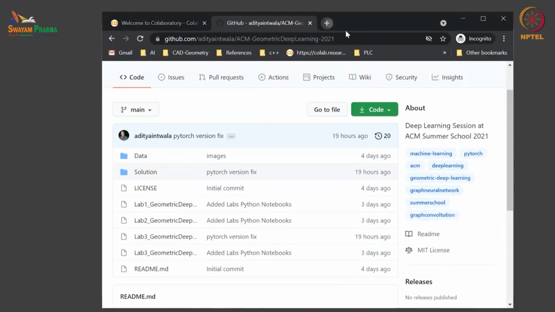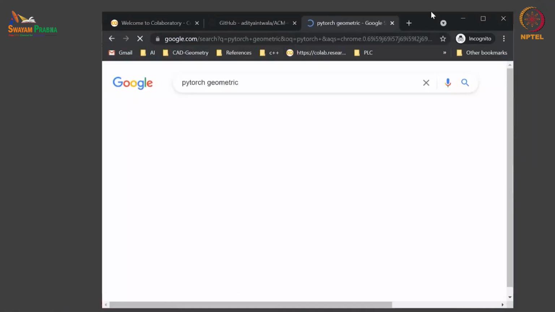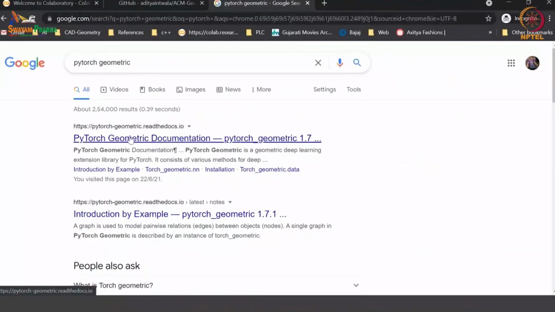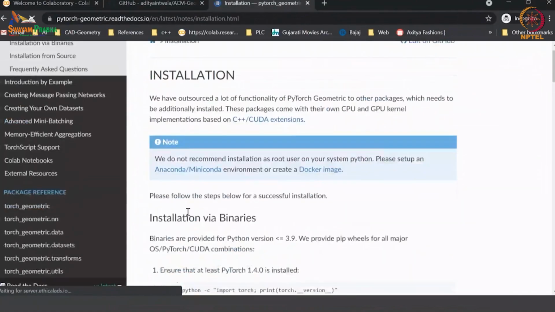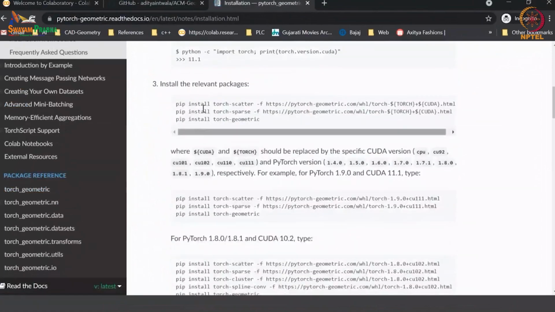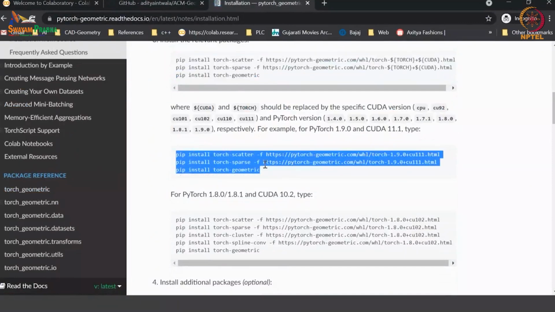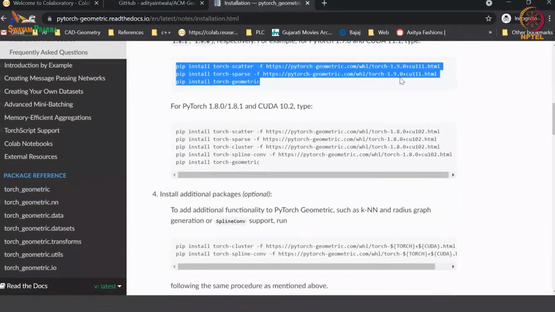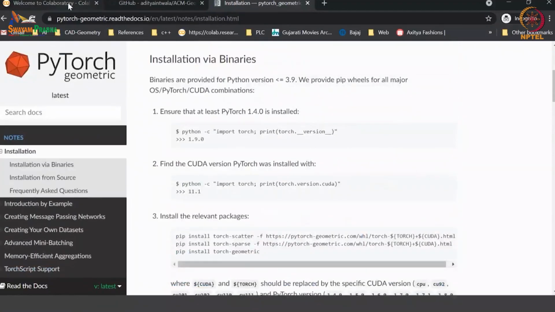For those who haven't installed PyTorch Geometric, just go to Google and search for PyTorch Geometric. There would be the Read the Docs documentation, and in that, go to the installation section. There are pip commands available. You need to run these pip commands to install it in your local Python environment.